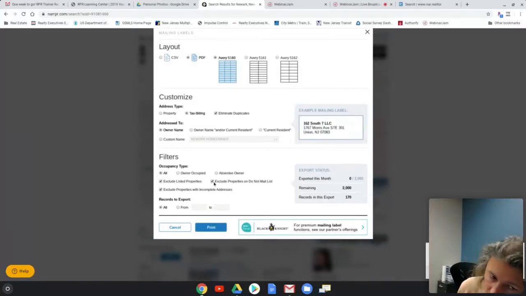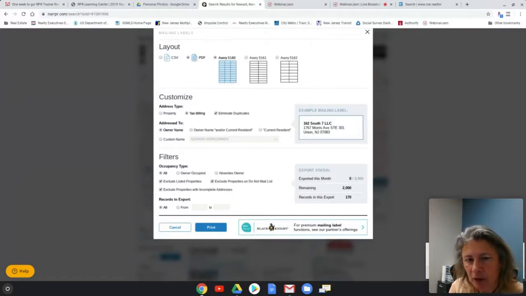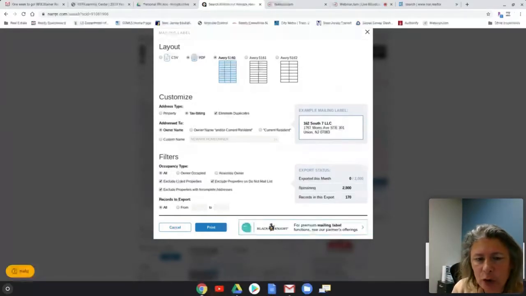And then if you want, notice that this is marked, which is exclude properties on the do not mail list. We all are familiar with the do not call list, which is a federal law that does not allow calling or faxing or anything like that to phone numbers.